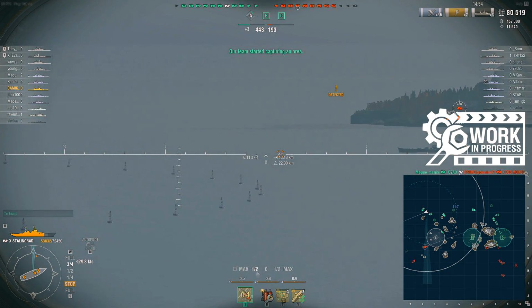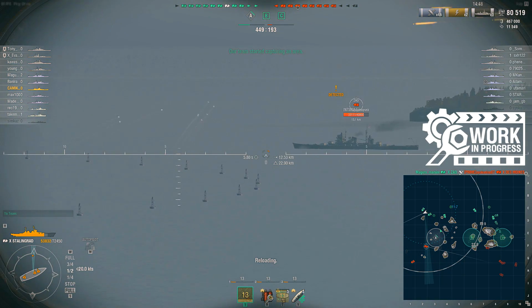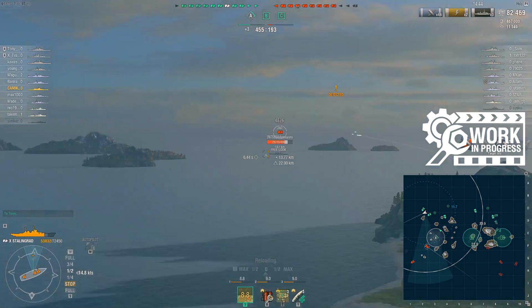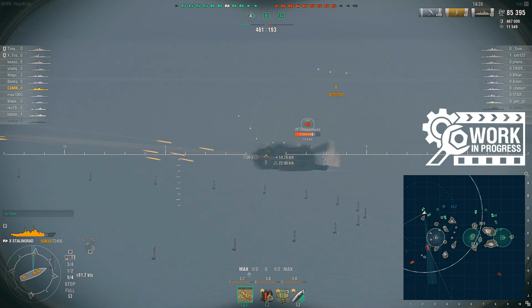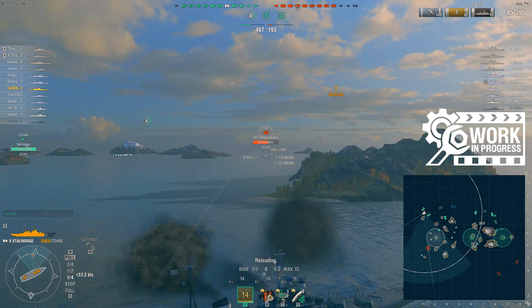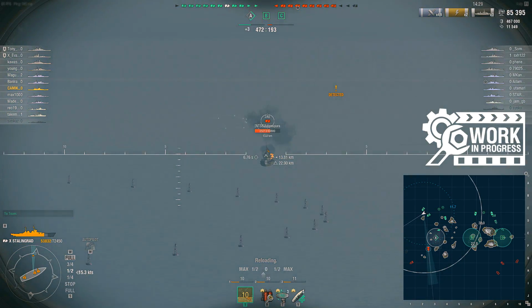Look, I harp on about how good the AP shells are on this ship, but any ship that's showing a good angle, especially a Des Moines, which has nice angled slope armor, is always going to perform quite well against these shells. But again, it was still a hell of a salvo. 30k of damage in a cruiser versus a cruiser is quite unheard of, especially at 16 kilometers. So it goes to show how effective this cruiser can be in the long-range fire support role.